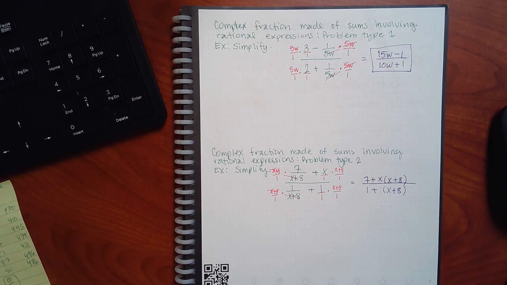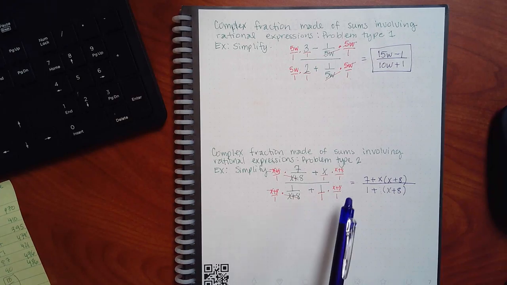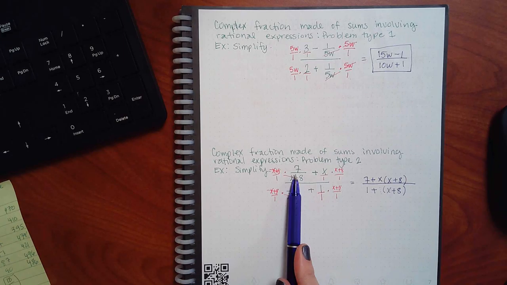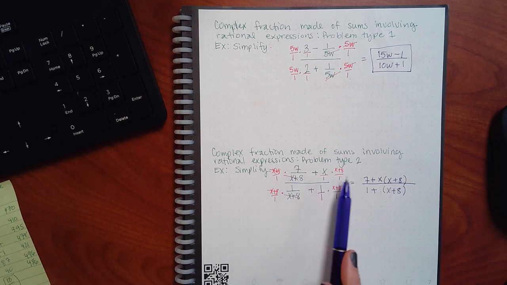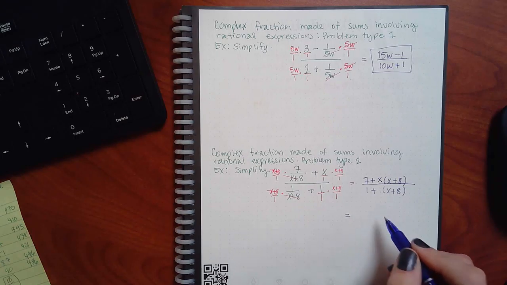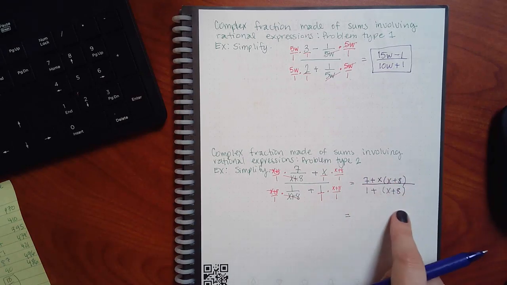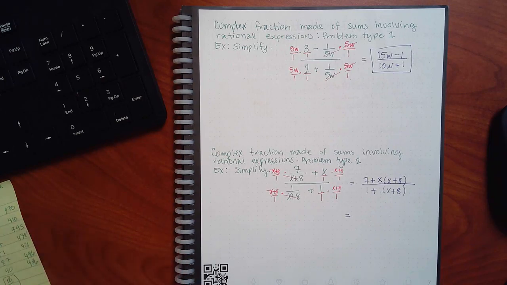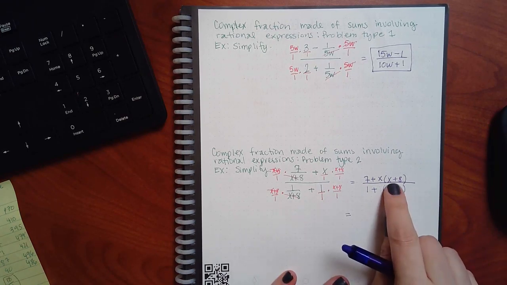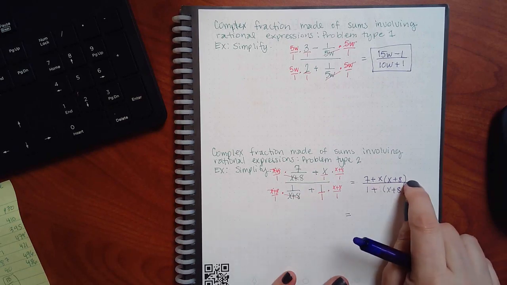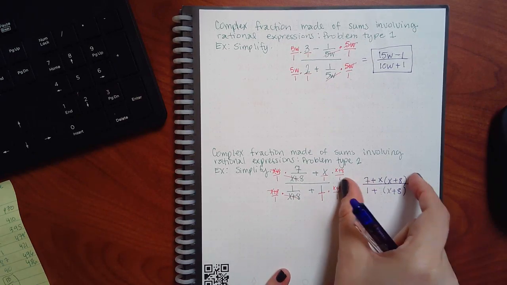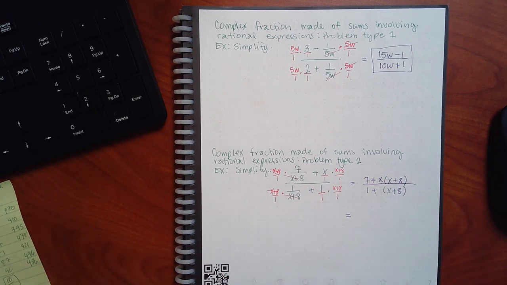But now here, do the parentheses need to be there or not. Do I need extra parentheses around this 7 and this plus X? No. Because that 7 was never multiplied by anything. It was just the X that was multiplied by this. So, you really have to identify the differences there. Now here, I have to multiply it out because there's no way I can try to simplify this unless it's actually just a binomial and a binomial and then I can see if I can factor it. But right now, you have two terms still. Couldn't you just cross out the X plus 8? No. Because that X plus 8 is a factor of this term. It is not a factor of the whole numerator.